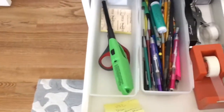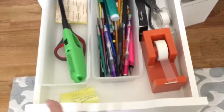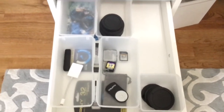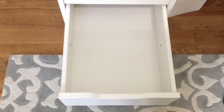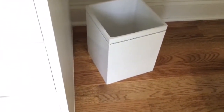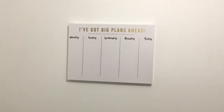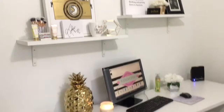In the drawers I keep desk supplies and a candle lighter — not makeup. The second drawer is for all my camera items, like lenses and accessories. I got little containers from the Dollar Tree as dividers, and I love them. Several drawers are still empty — I like having the room. This wastebasket is from Home Goods, and I plan to eventually put my filming schedule up on the board there.